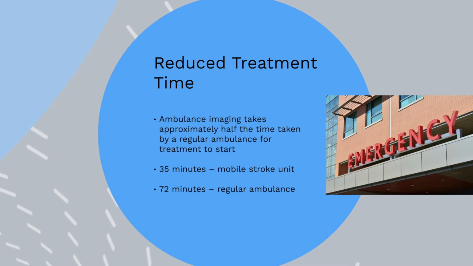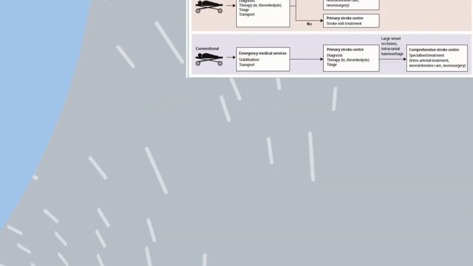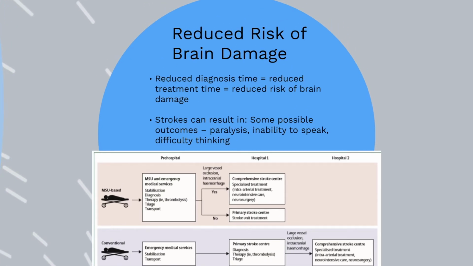The second major benefit of this service is the reduced length of rehabilitation after treatment. The outcome of non-fatal stroke can vary greatly, from paralysis to loss of certain everyday skills. Starting treatment faster could result in reduced brain damage, and therefore the rehabilitation required for recovery is also significantly changed. Hence, both financially and emotionally, the treatment and post-care of stroke patients are in favor of ambulance imaging.